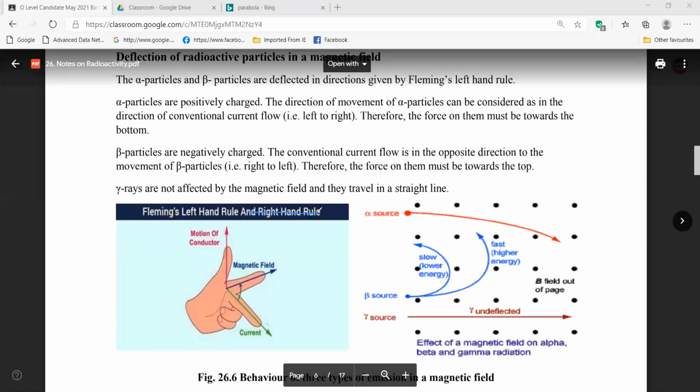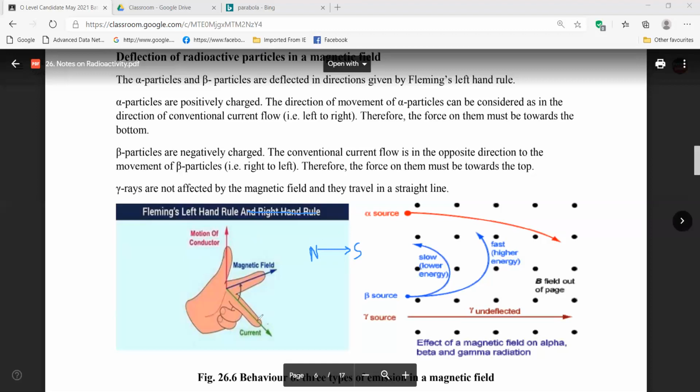You know about magnetic field, that we are getting the field from north pole to south pole, right? North pole to south pole. So if it is north pole to south pole, in your magnetic field you are getting the direction this way. That means north to south. Here we have north pole, here we have south pole. Is it clear?